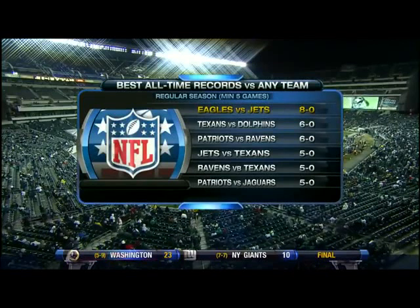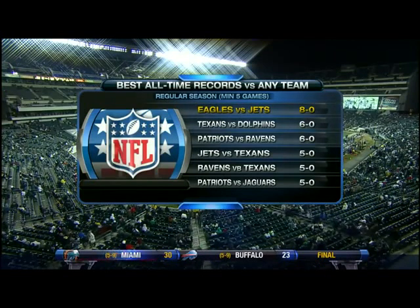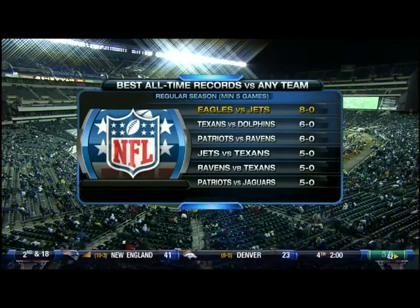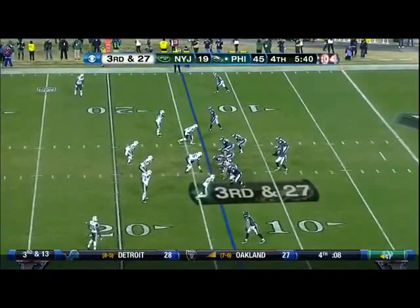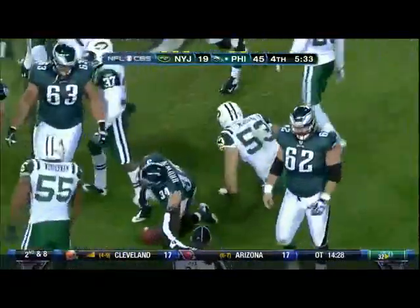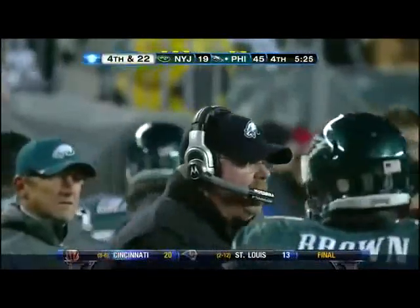Well, we touched on this earlier. It's the ninth time that the Jets and the Eagles have played, and Philadelphia has won the previous eight. The Eagles, the only team in the NFL the Jets have never beaten. Although, they are certainly not the same players. There's a sense of history here. It goes back to 1973, but it is rather unusual that one team will beat another. It's the longest such streak in the NFL. It's Brown picking up five, and the punting unit will come on.